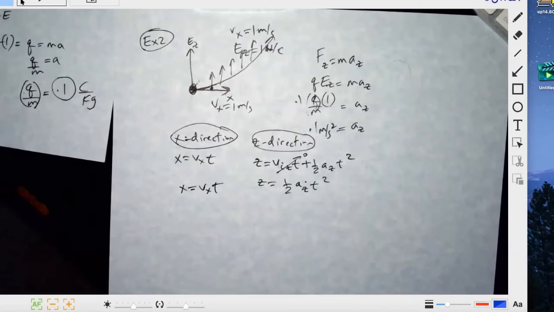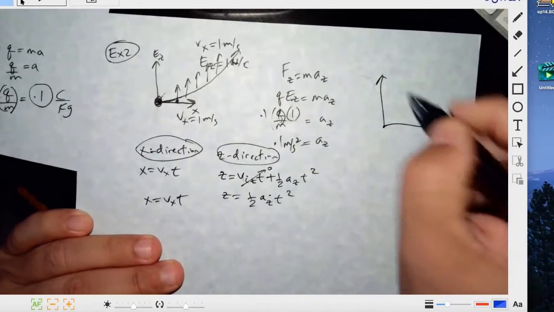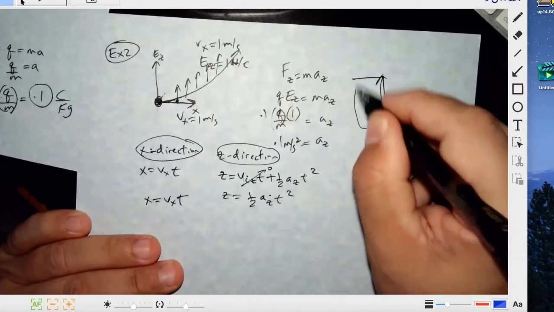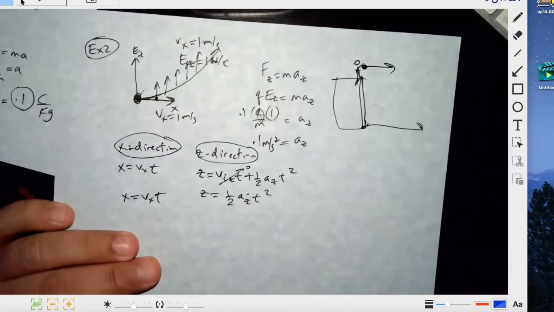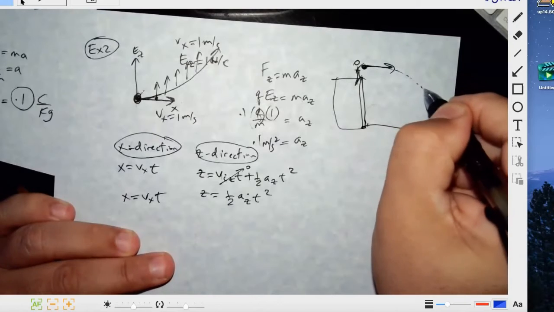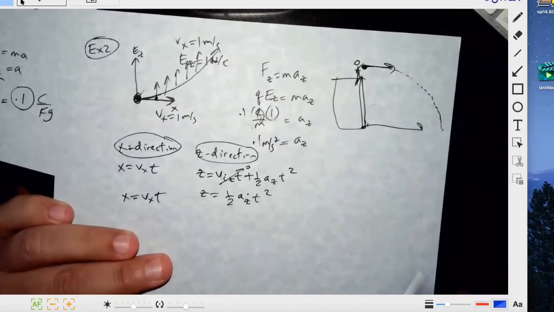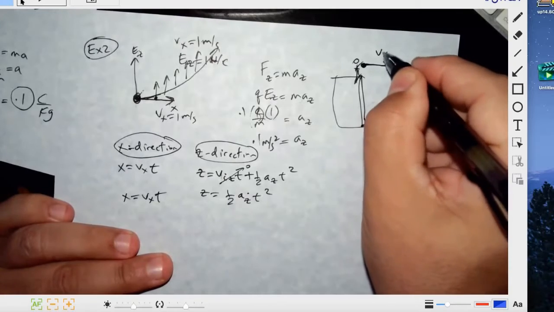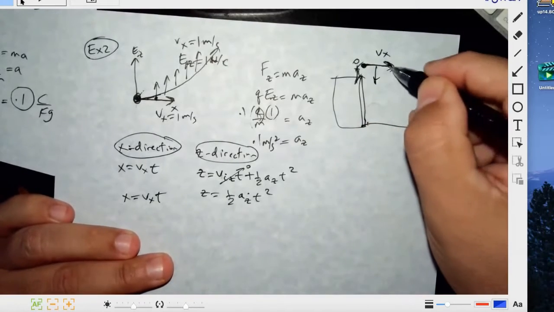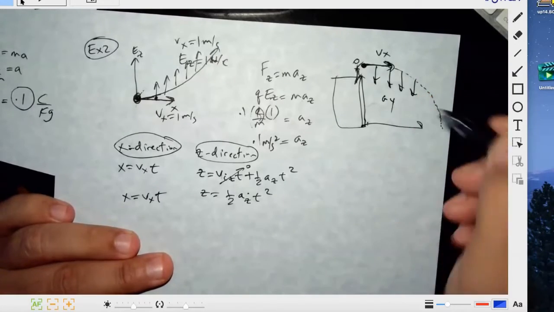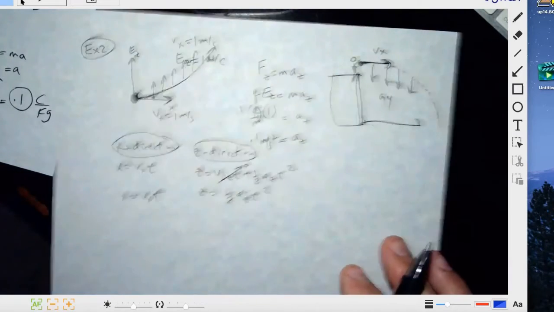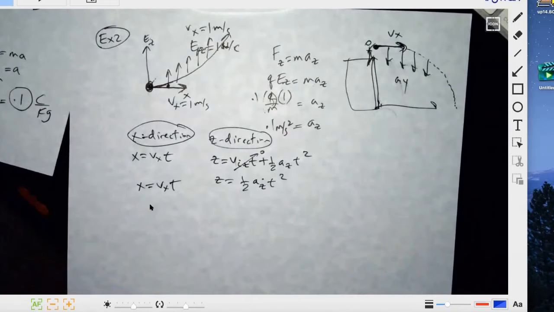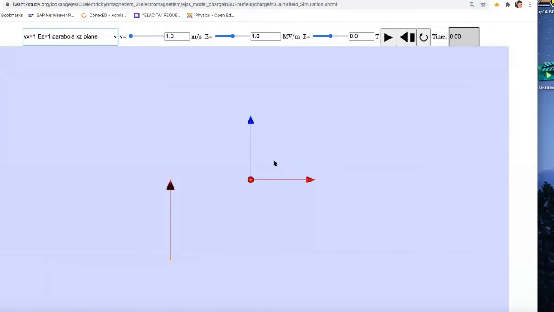A classic parabola. It's kind of like you going up to the top of a building and throwing a projectile, throwing a ball like this, right? And then the ball's path looks like this, right? Projectile motion. So you're only giving it velocity in the X direction, but the acceleration of the object is in the Y direction. You see, like this. So we expect the path of that to be like a parabola. So that's this scenario. Let me see. So if I run it, now you see parabola.